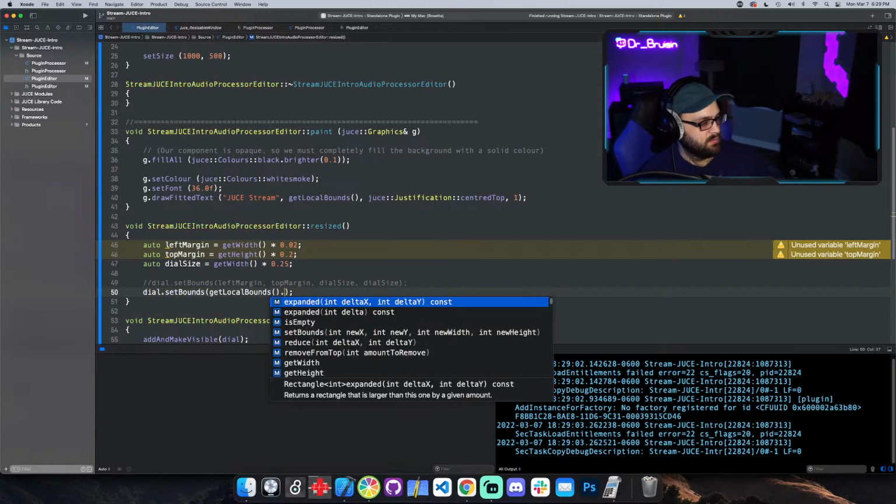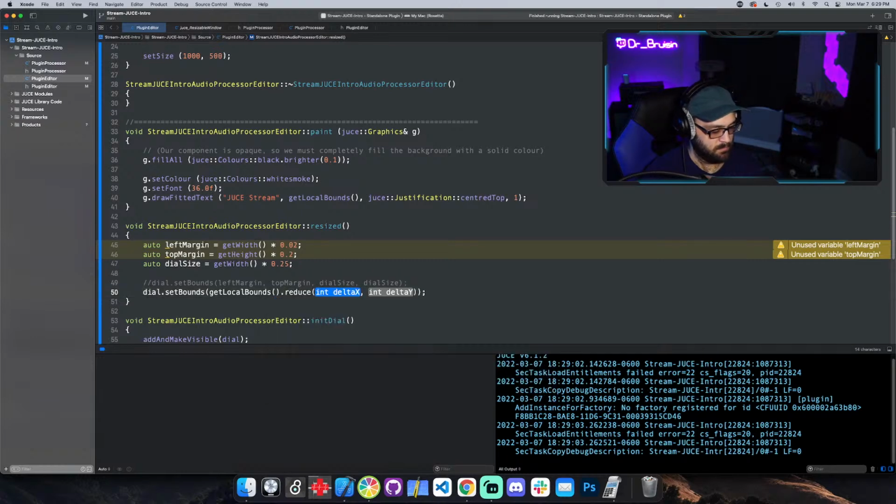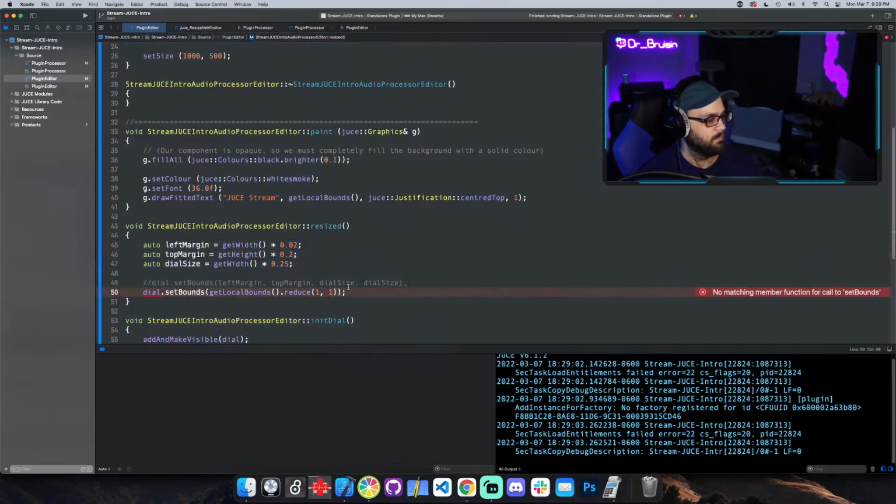We can also do dot expanded. Reduce shrinks the rectangle by a given amount. That's the one that didn't work. I don't know why that doesn't work.